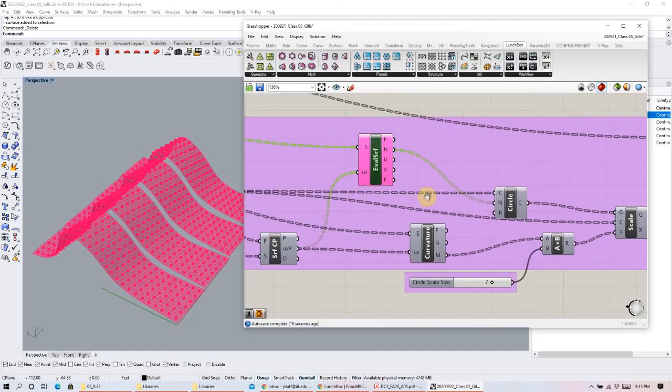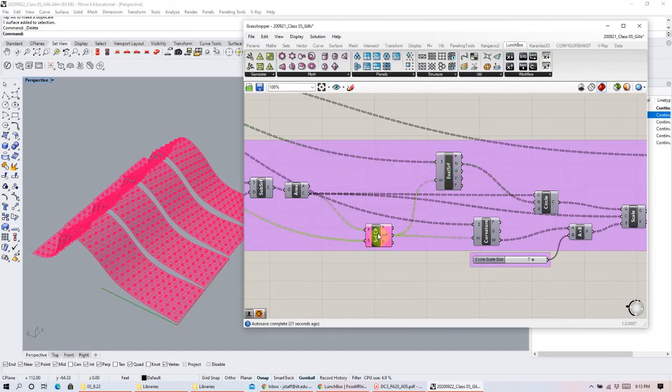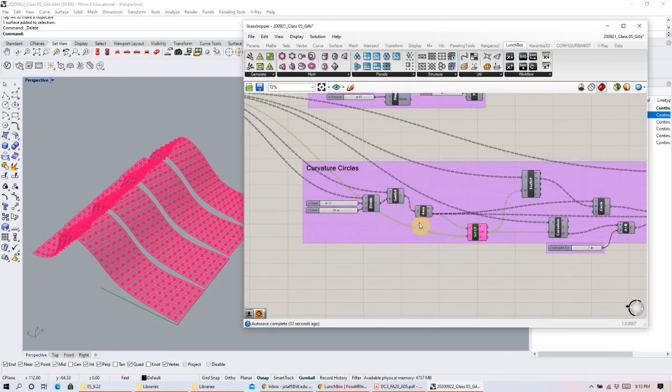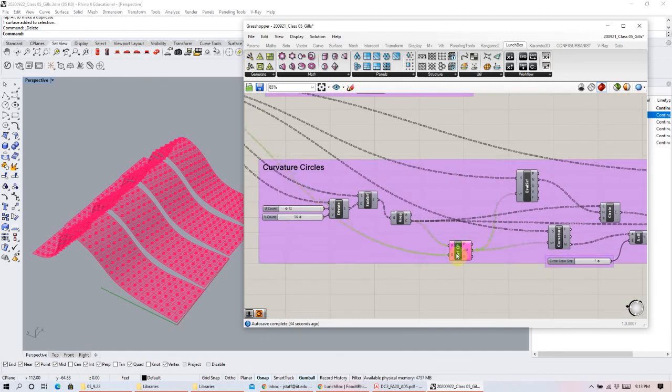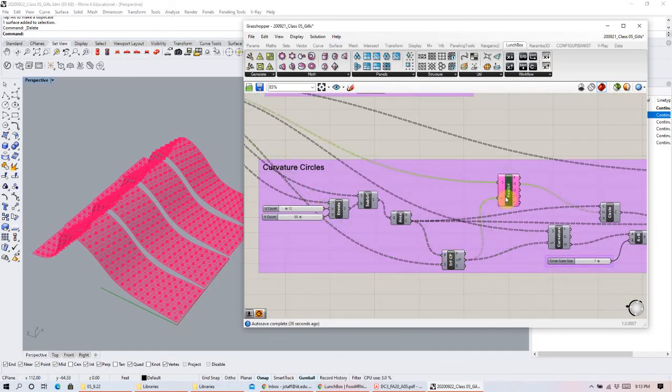This has a bit of a structure to it, but I needed the points from the original surface, and then I needed to evaluate that surface and find the UV of those points.